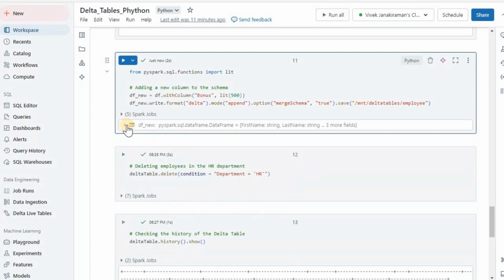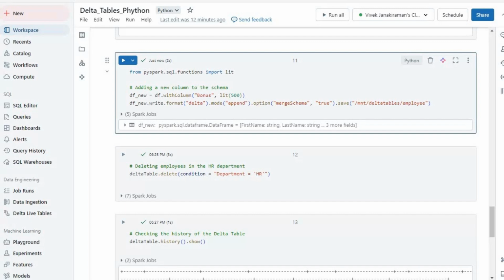So in this example, we add a bonus column to our existing data frame and then write it back to the Delta table with merge schema set to true. This updates the schema seamlessly without any manual intervention. You can also perform efficient updates and deletes in Delta tables.